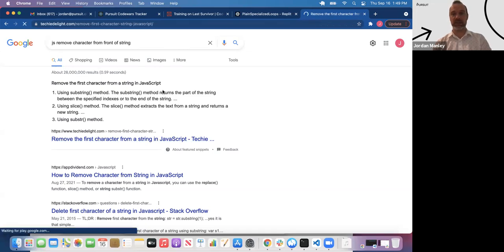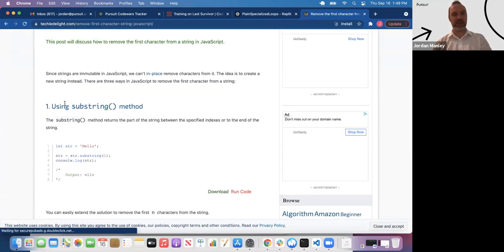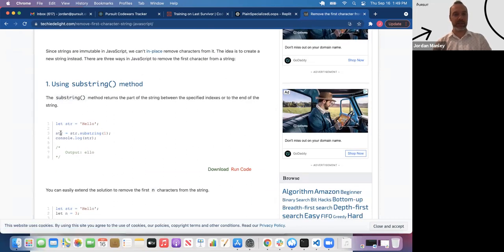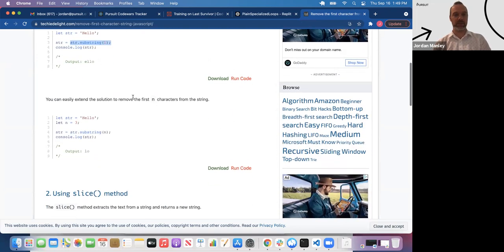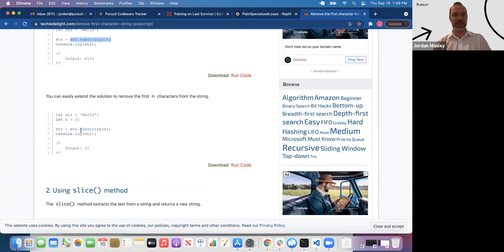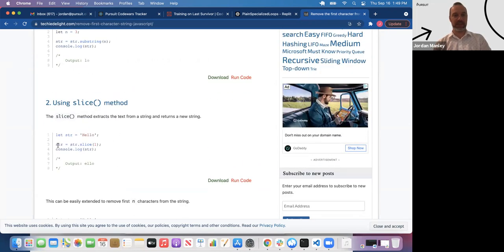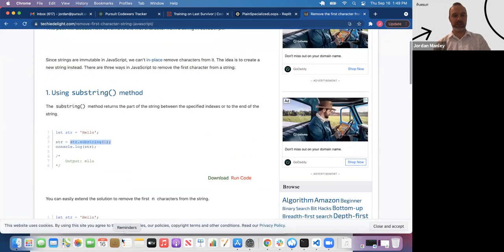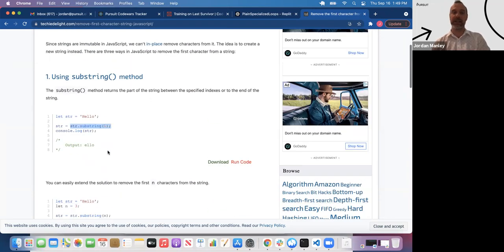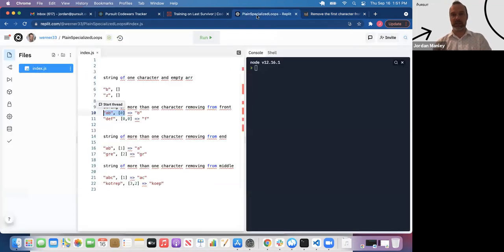Then I might click on this article. And great, now I see some nice things to teach me how to do it. String equals substring at 1. Okay, that'd be one way. We could come back to that. You can extend this to use variables. Use slice. String equals string.slice at 1. All right, I'm going to go with substring. Splice. Splice is an array method, and I believe not a string method, but slice, which is so similar, is an array and a string method. And, great. That is a good answer.